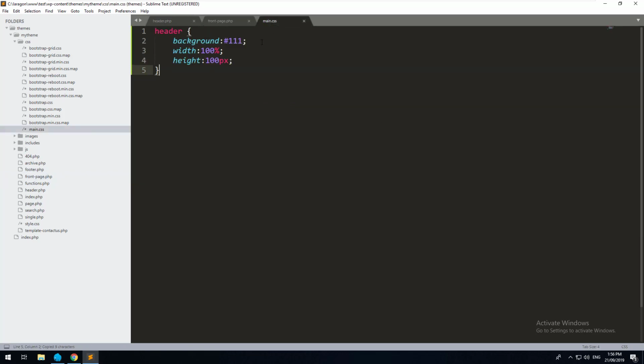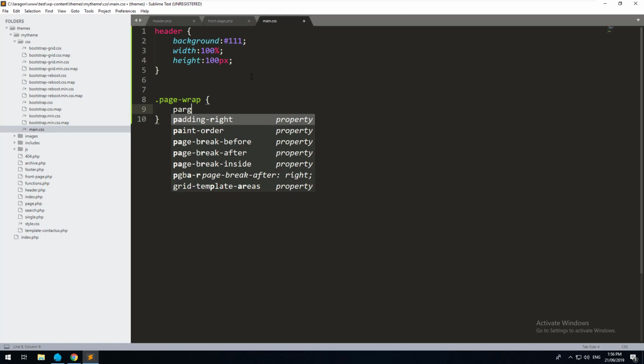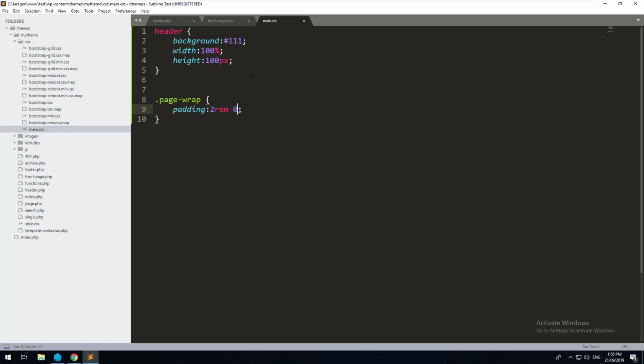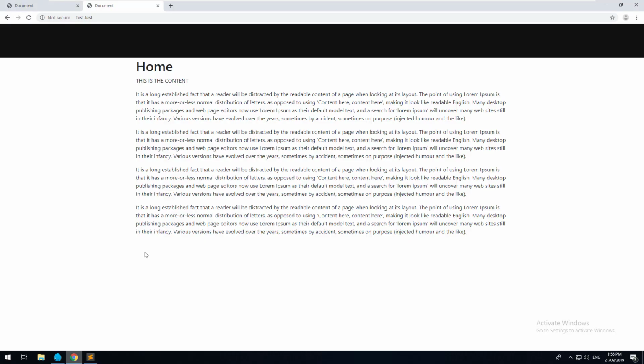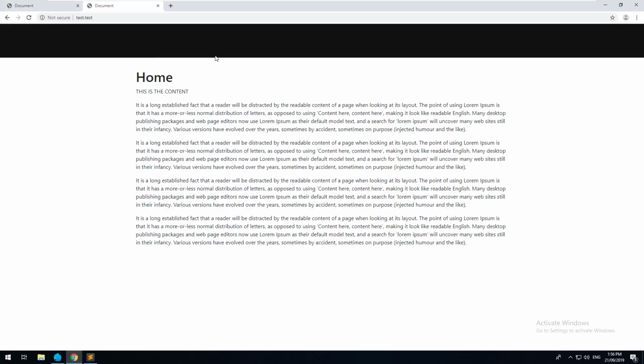Then we'll go into our main.css and we will do page-wrap, and we'll do a padding of 2rem top to bottom and then 0 left to right. So then if we refresh, our content is sent down a bit. So there's a bit of padding between the header and the content.